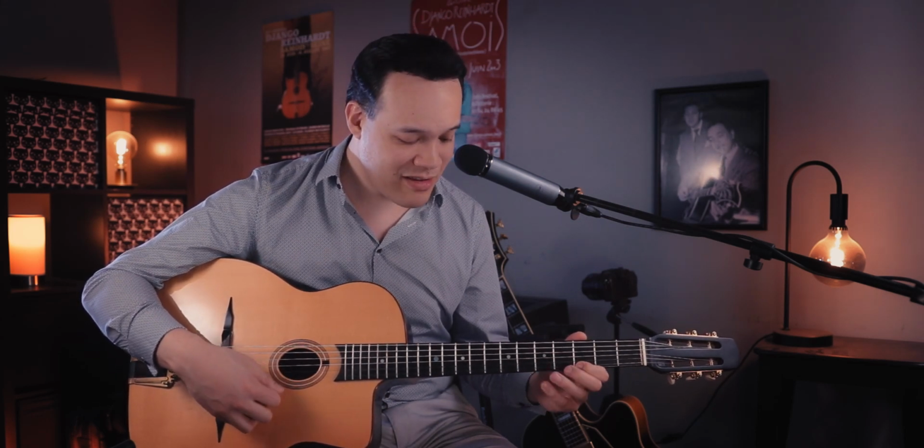And now we basically get a C major scale down with embellishments. Right, to the B, to the A, to the G. And then this really great resolution for C. It's very simple ideas, but they sound great.